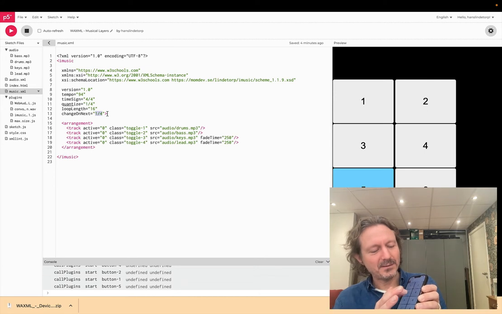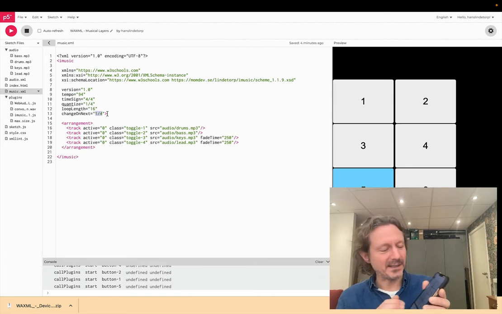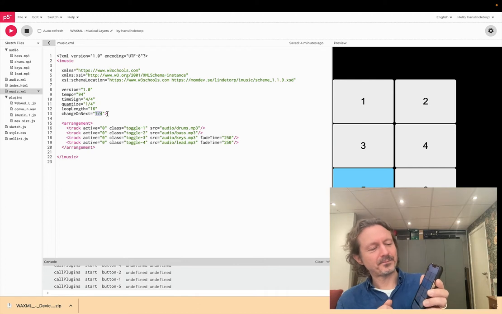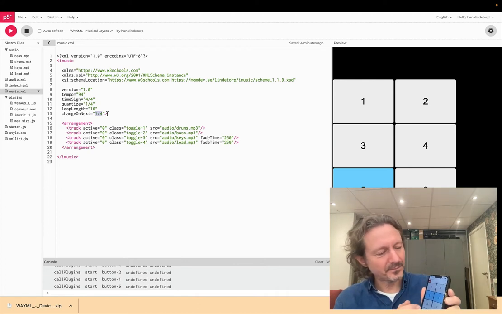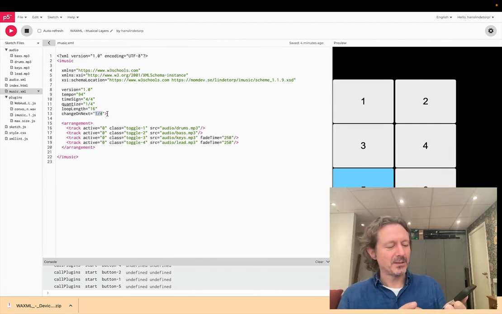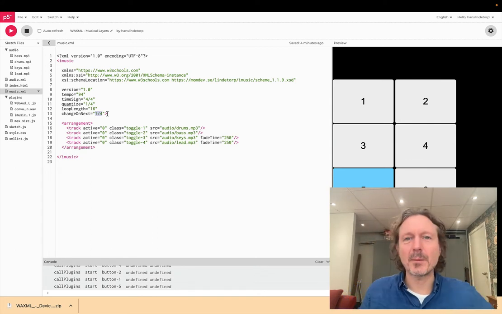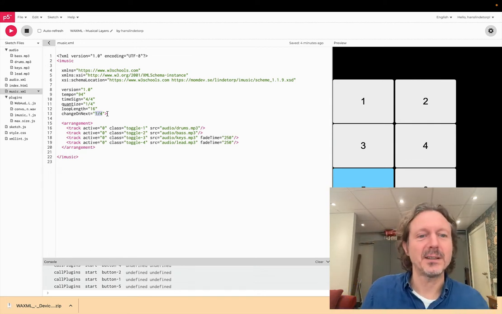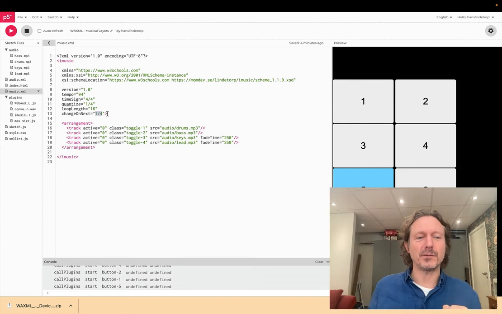And number 3, piano, some synth lead, and together. Okay, so that gives us some kind of Ableton-like setting where we can turn on and off loops.